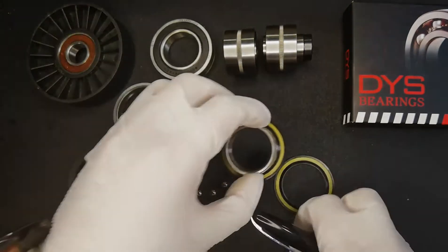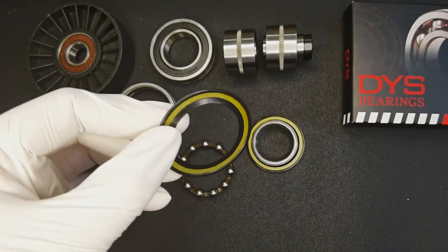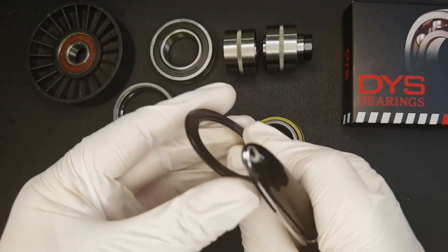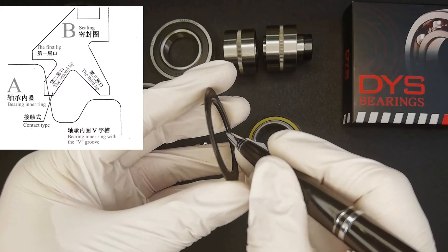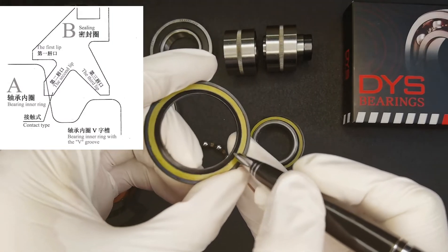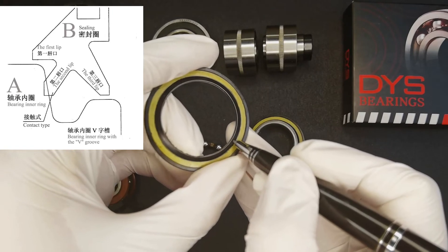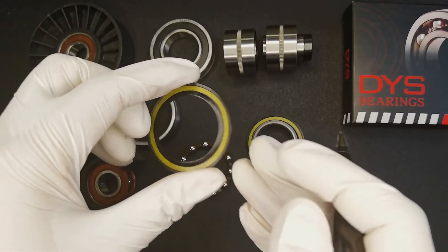This is the first protection. The second protection is to look at the structure of the ceiling ring. Our ceiling ring structure is divided into three pieces: one for outside, one for inside. There is also a slip side here. For our three-leaf ceiling ring, please take a look at our diagram.